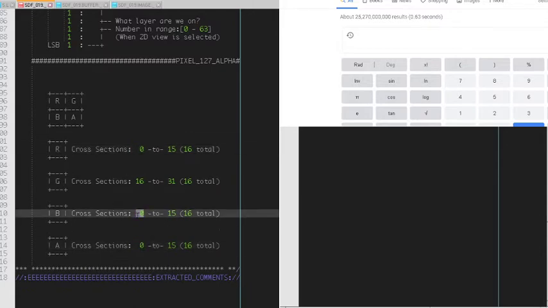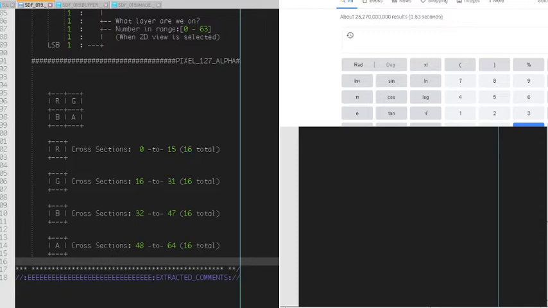And this one will be 32 to 47, I think? And this will be 48 to 64. Does that make sense?